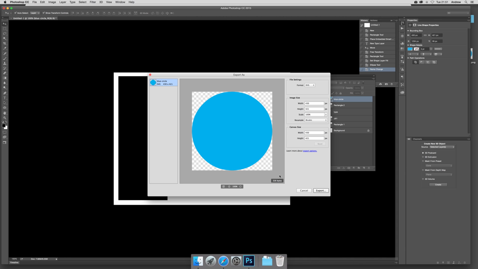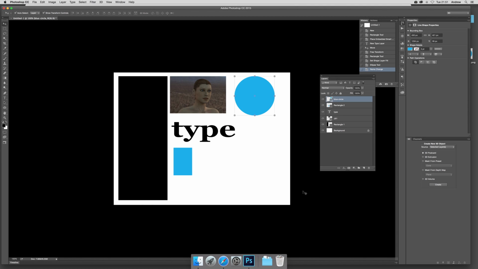And of course it can be any size. That's the key thing about SVG, great for responsive design and all that sort of stuff. Now I'm not going to save that, but it just saves an SVG file which you can then, let's say, edit or add to your Dreamweaver. Cancel. And you can do the same with photos and obviously this design there.